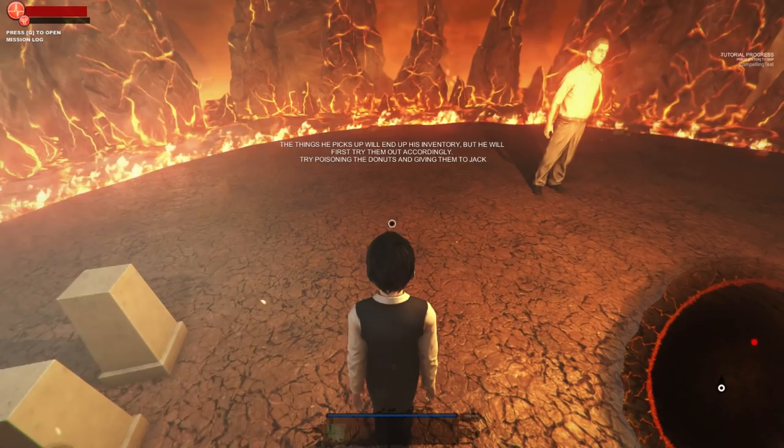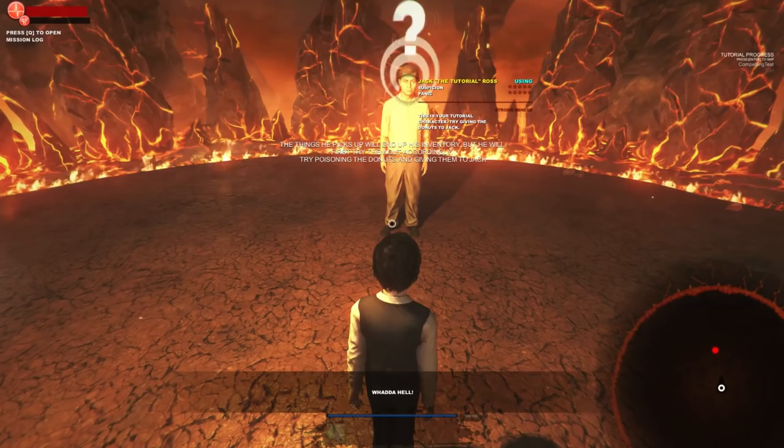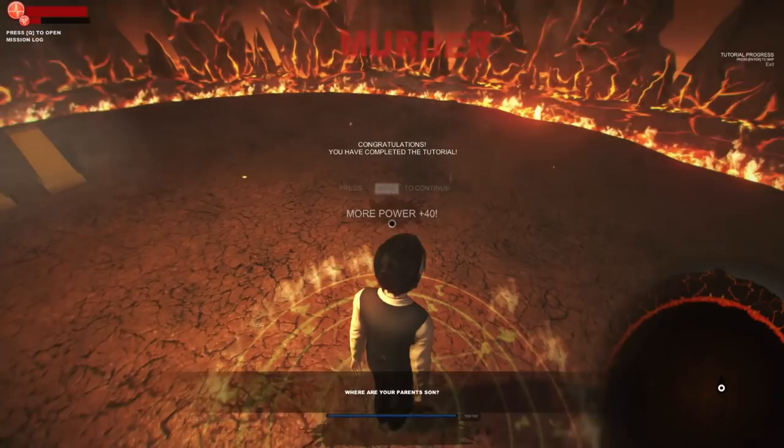Jack, how's it going? Want some poison fucking donuts? Watch out, they hit you in the face again. Oh, probably should eat them. Where are your parents? Oh, are you feeling okay, Jack? Oh, Jack, you disappeared. Alright, tutorial complete.